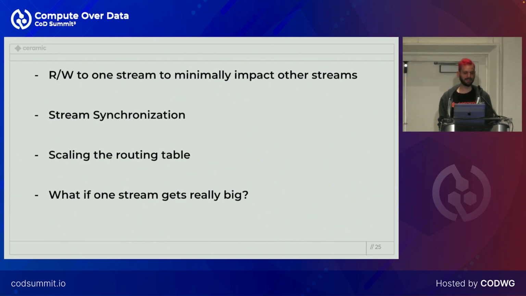And then lastly, what if one stream just gets really big? At that point, if one stream has a lot of writes, you're kind of back to the blockchain world, of one really big stream. And yes, that is a problem. If one stream gets really big, some of the same scaling solutions that are being explored in the blockchain space can probably be applied here as well. But the key advantage we have compared to just having the blockchain system is this ability to split data up into smaller streams and partition it across lots of smaller independent streams. As much as possible, that is the key new tool in our tool belt for helping deal with scalability challenges, while still maintaining the verifiability and decentralization properties of the traditional blockchain world.